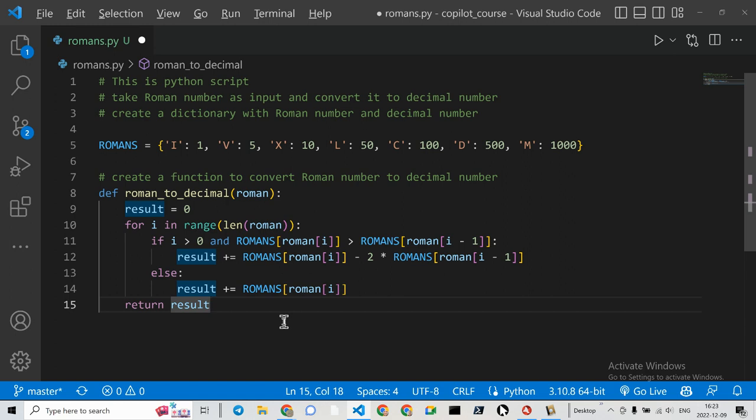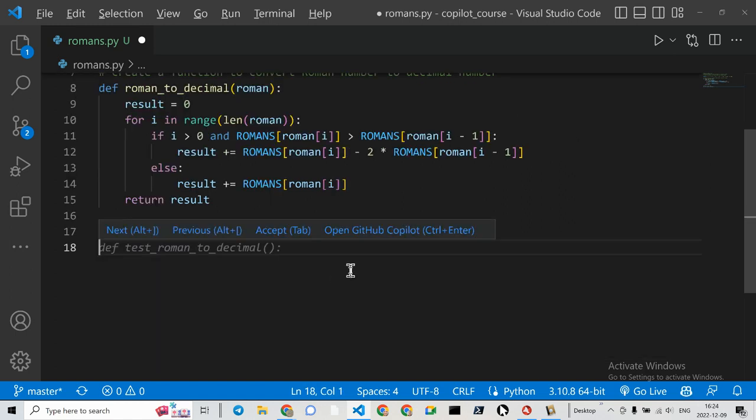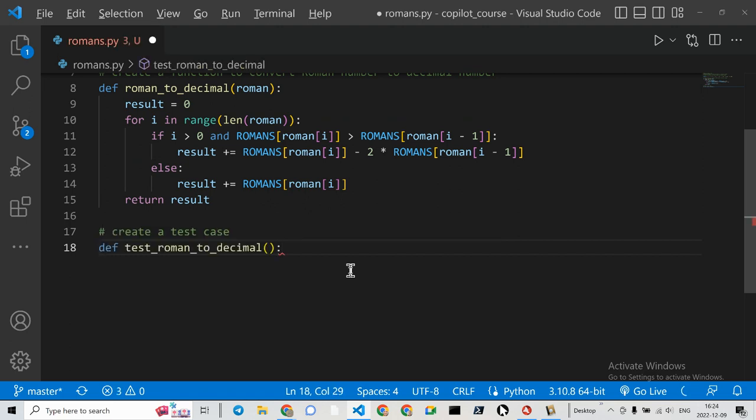Okay, so how would I go about testing this? So I'm going to create a test case. Okay, test case. Okay, I'm not quite sure what it's doing.